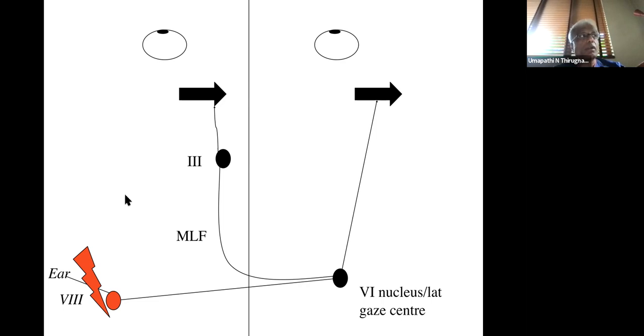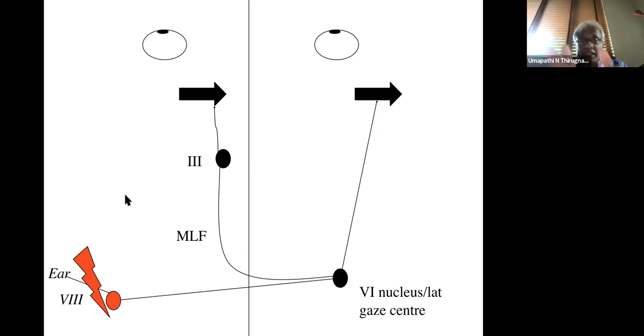I'll be looking at the wall. Then I'll be thinking, oh my God, why am I looking at the wall? I'm supposed to look at the camera. So what do I do? I send a signal from my frontal eye fields, which are still working, to the 6th nucleus and push it back to the camera because I want to look at the camera so I can continue talking to you guys. Correct? So I'll push my eye back voluntarily, or reflexly, back to the camera.